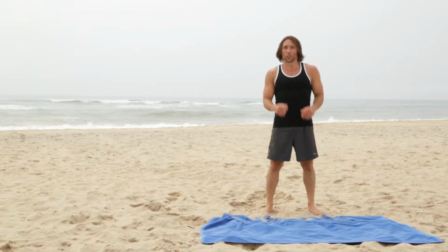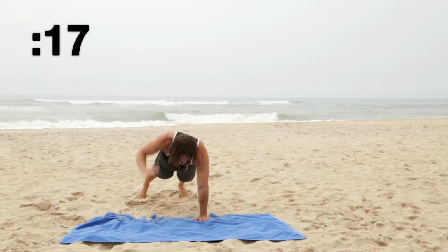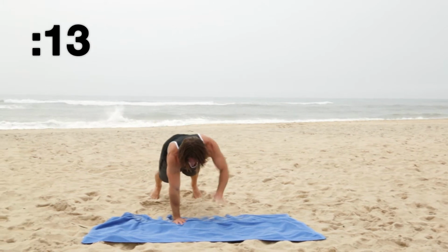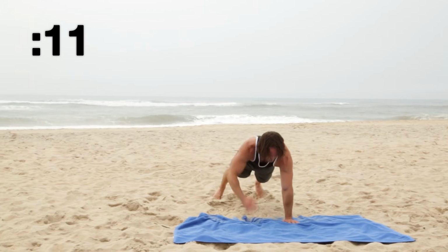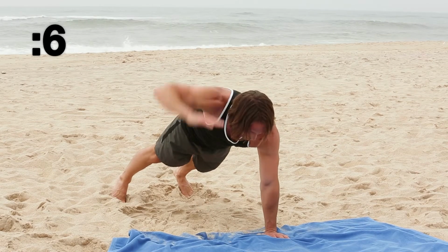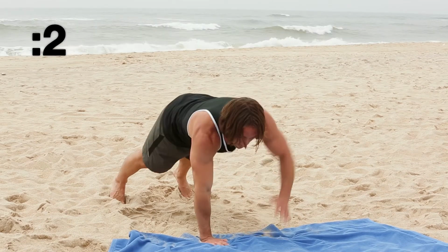In 3, 2, 1, take it down. Tap, tap, head, head. Shoulder, shoulder, head, head. Come on, I know it moves fast, but you can do this. Remember, say it with me. If it doesn't challenge me, it doesn't change me. You can do this. Stay strong. Your body knows these moves now.